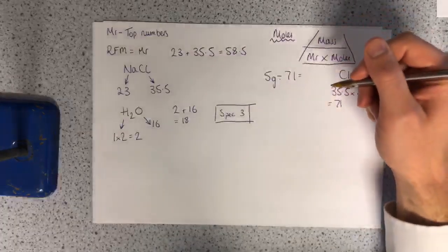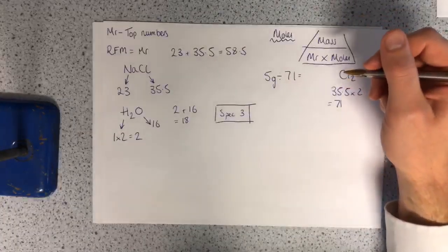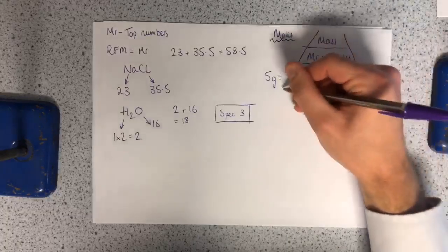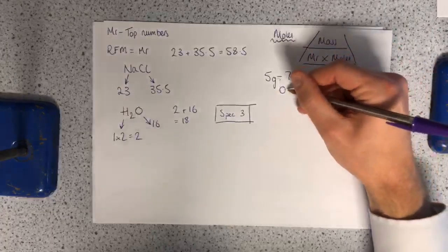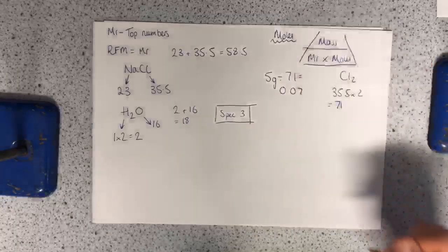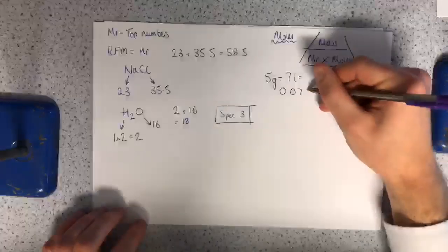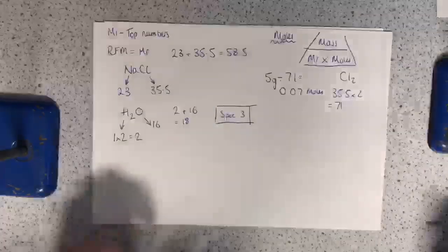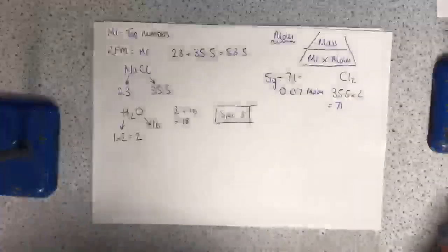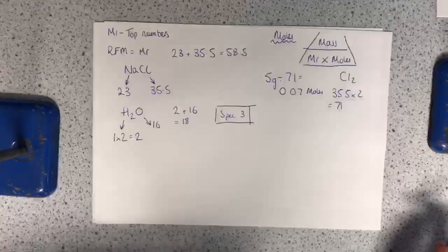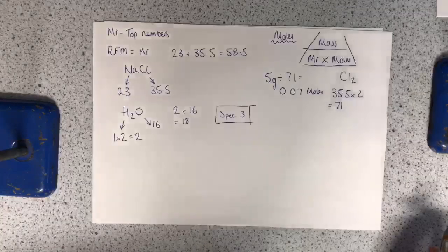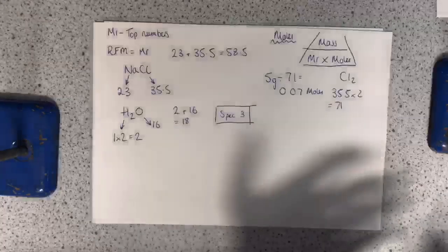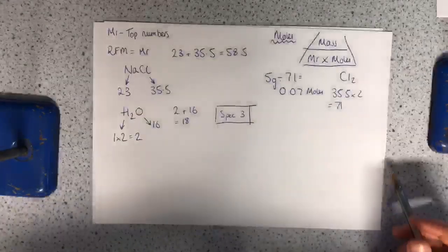This would usually be a 2-mark question. And looking at this, I'm getting 0.07 to 2 decimal places. So that is how you go about it. Now that calculates moles. You may have to go a step further or a couple of steps further for a reacting masses question. Now there was one of these on Trilogy last year, but even for a limiting reactants question, you do have to take it a bit further.